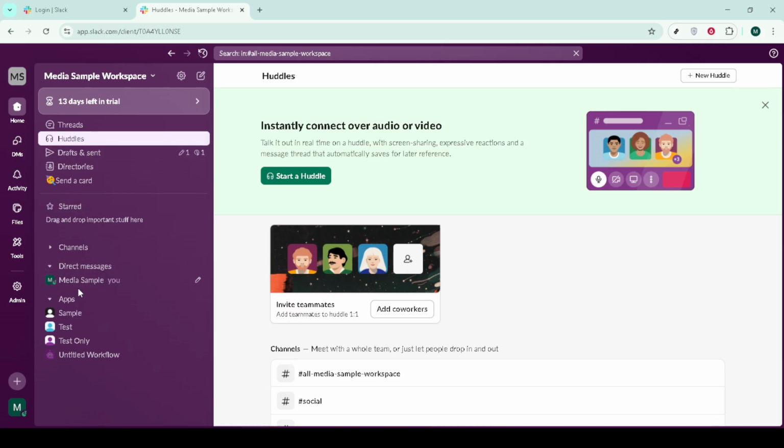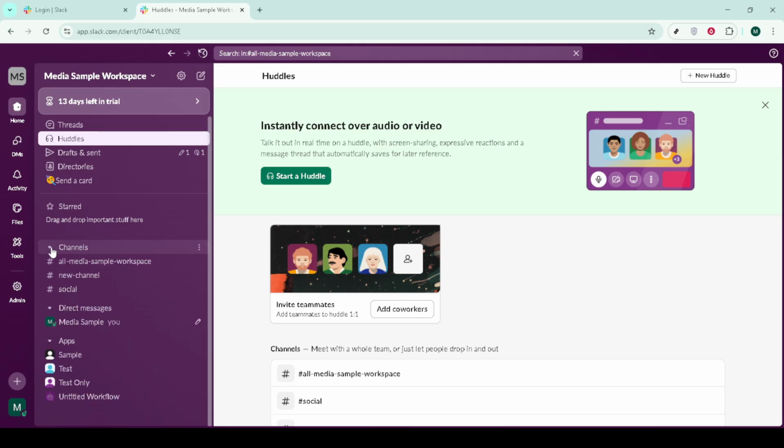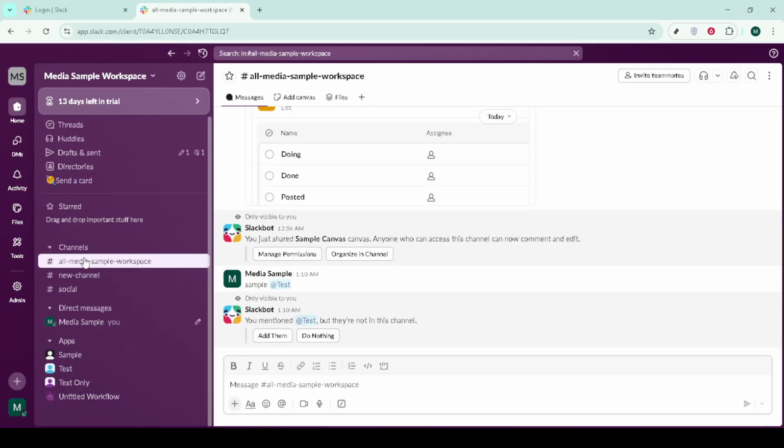Also, keep in mind that people's availability and do not disturb settings can affect how quickly they respond, so timing matters. Now, an important truth about Slack: there isn't a built-in read receipt for individual messages. Unlike some chat apps that show a seen indicator, Slack is designed without that feature. That means you can't confirm that a specific person opened your message. Knowing this upfront helps you focus on what Slack does offer and what teams typically do to fill the gap.